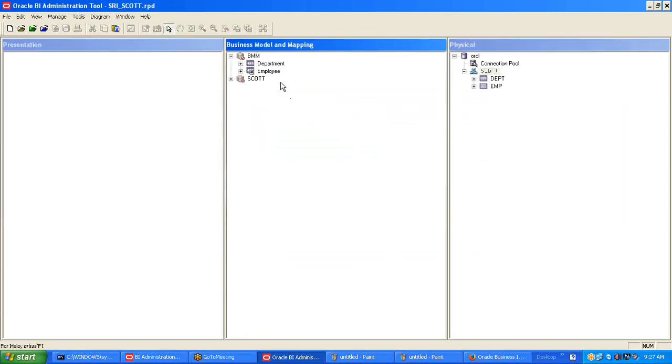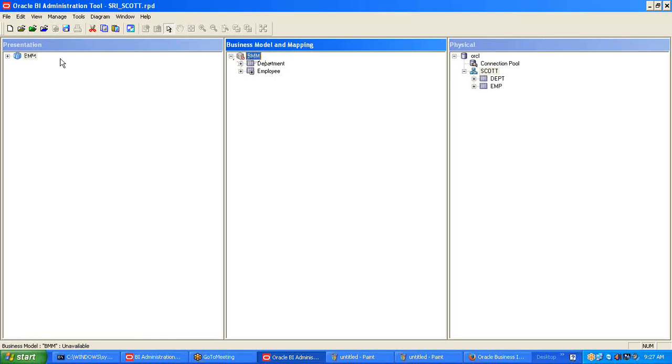So now I'm having my business model. After creating the business model, I need to create the last layer, which is nothing but the presentation layer. As we have dragged, we are already aware that we can create the business model directly by dragging. Even here, you can directly drag the business model.